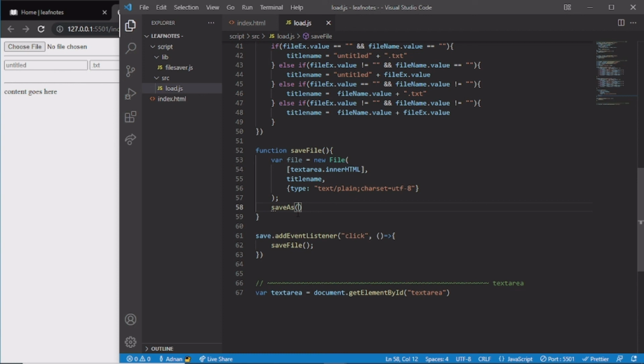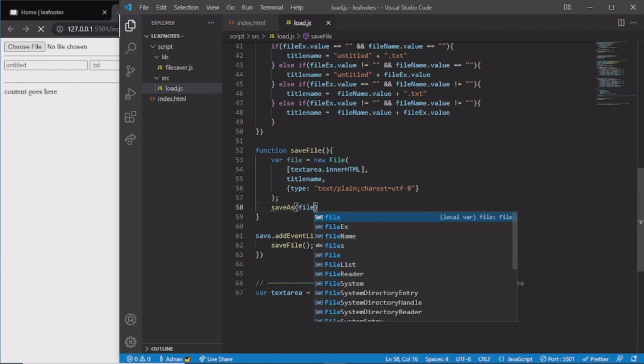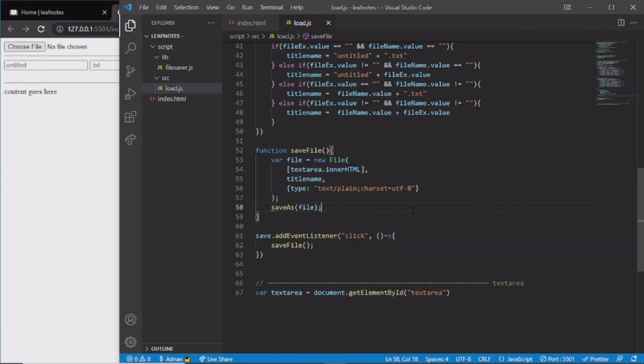It's save as, and it takes this file, not s file. And with this, I don't know why it's putting a dot like that, but it's a function that is defined in our file saver. And right now we can go and test this out.